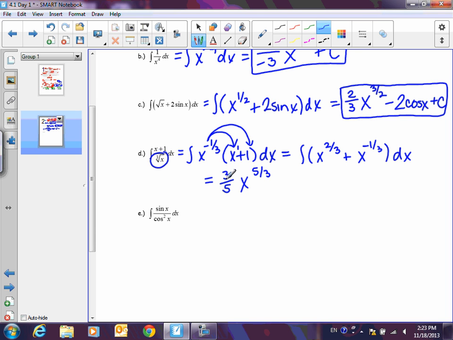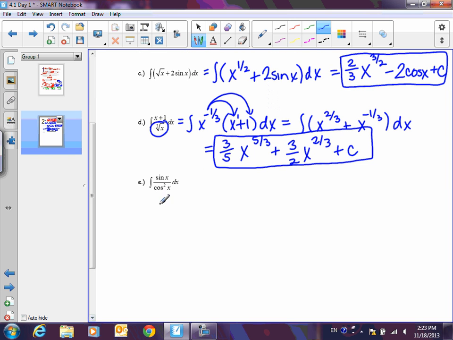If you want to write 1/5/3, that's fine, but then I want you to write the simplified version. If you want to write 1/5/3 and then write another step where it's 3/5, that's fine. Okay. New power here, I'd add 1. That's going to be 2/3. So then 3/2 would be the coefficient. Plus c, yeah. Don't forget that plus c. The plus c is good though because it's going to get you points even if you're way off on the other part. All right. Last problem, and I need to get through this before the bell rings.